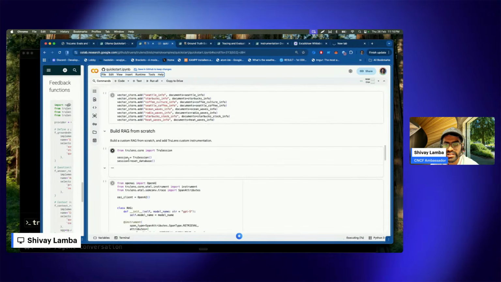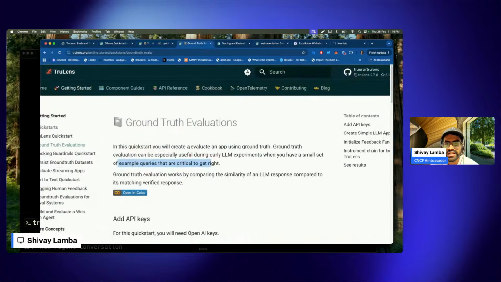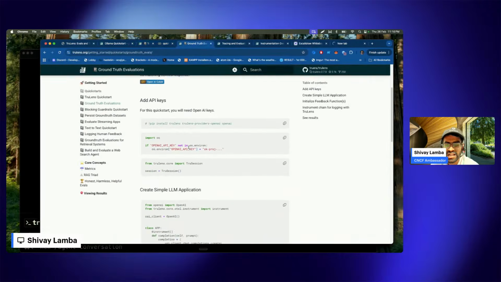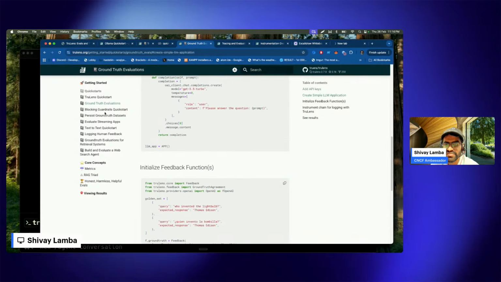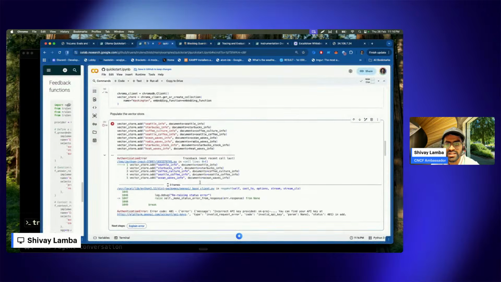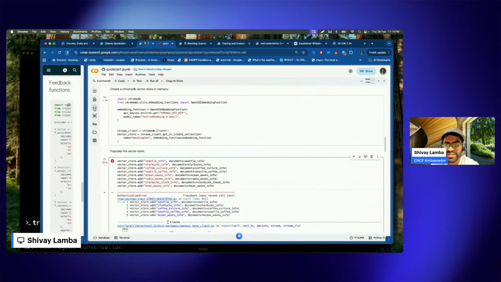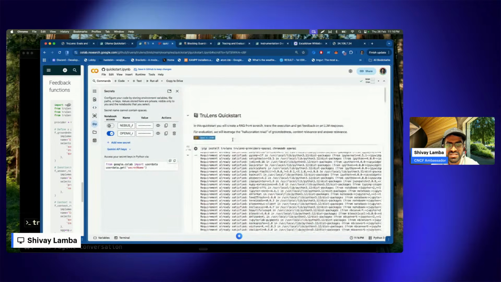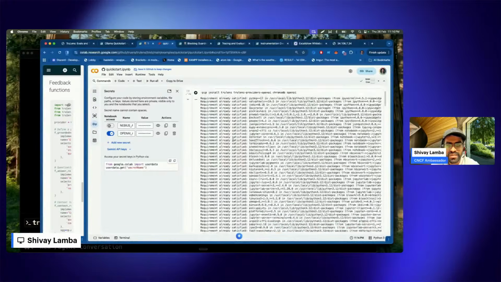While that is running, we can see here the different types of evals that are supported. We have guardrails as well, which would allow you to block unsafe inputs from reaching the app. Okay, so maybe in this case the secrets were not enabled. So we'll just try again.